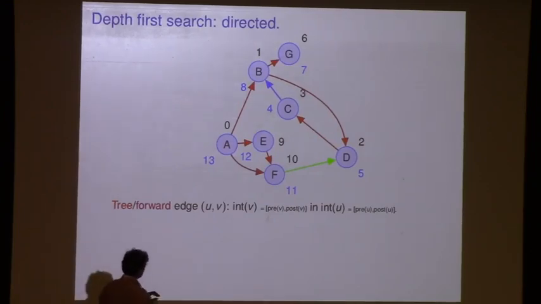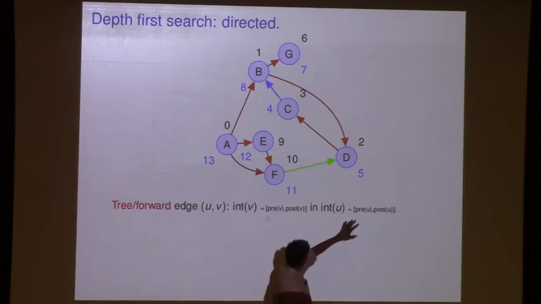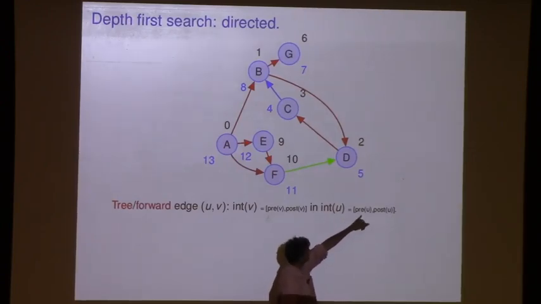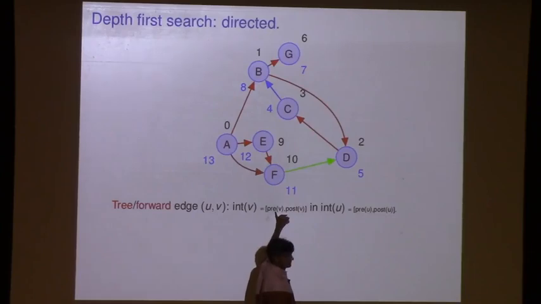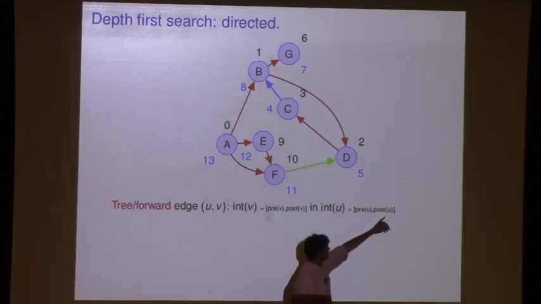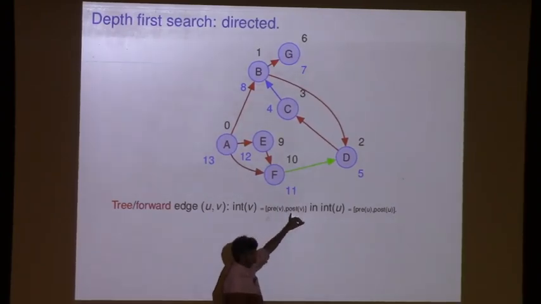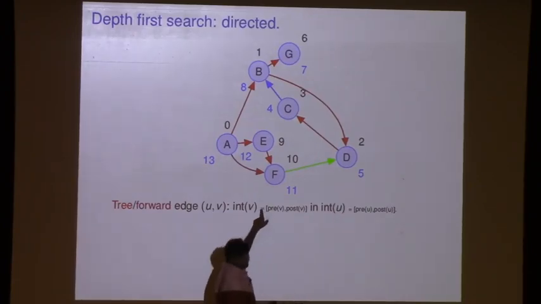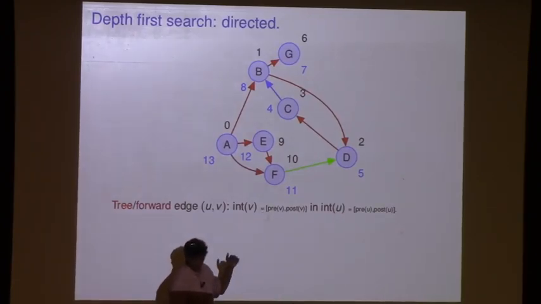It means this vertex is being explored. When this vertex is being explored, it starts being explored after pre and it ends being explored prior to post. And this is the period during which V is on the stack. It says U is explored while V is on the stack. Okay? So that's why it's a forward edge or a descendant edge.